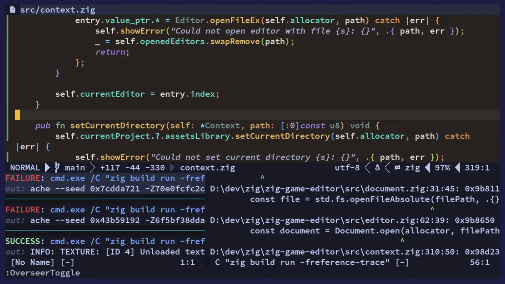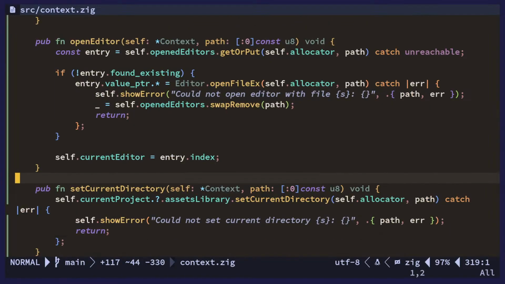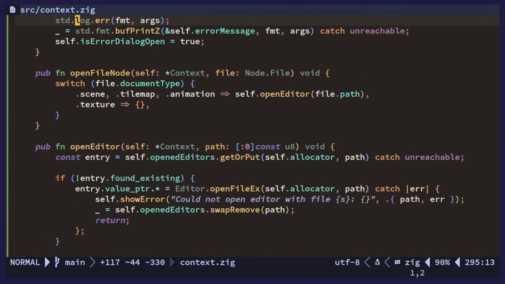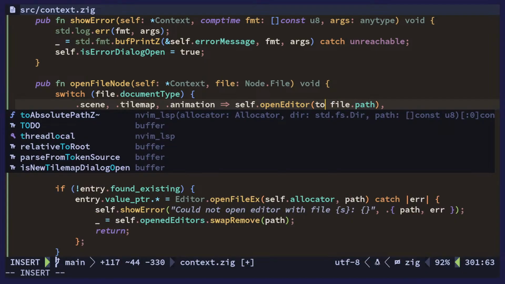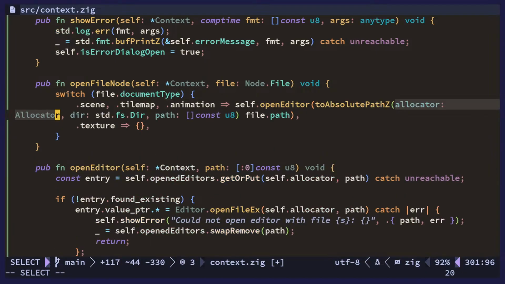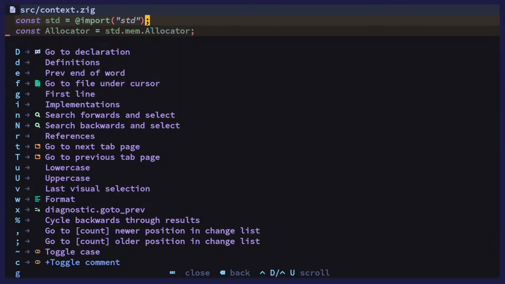Oh, so the node paths are not absolute. Oh yeah, we're in the context now. So when we open the file, so do we have two absolute paths? We do have that. Oh, we need to allocate it.